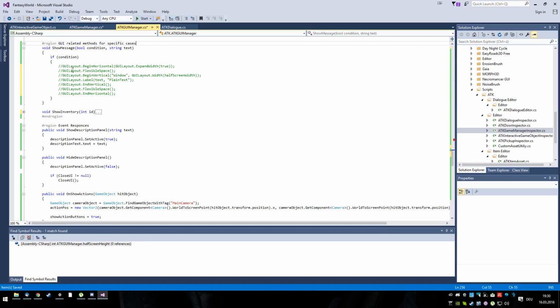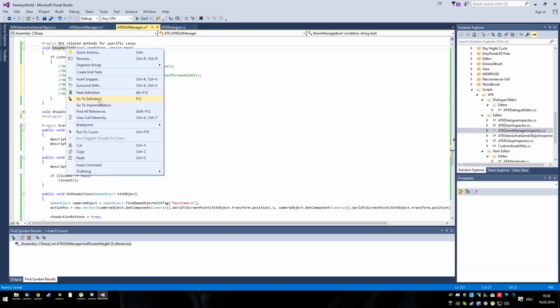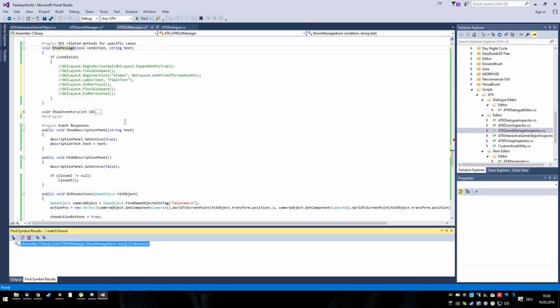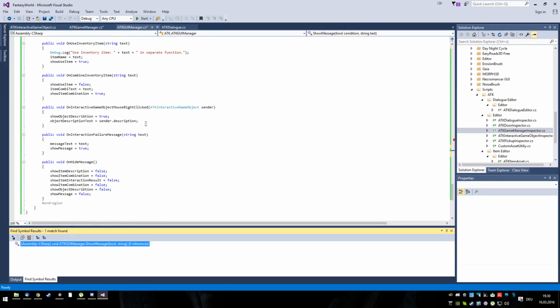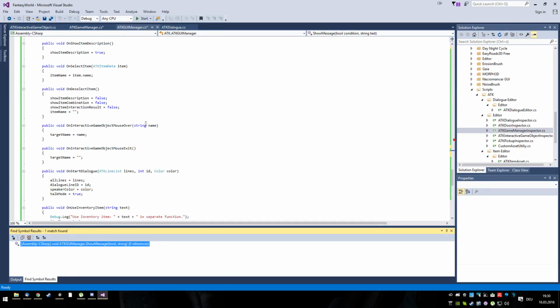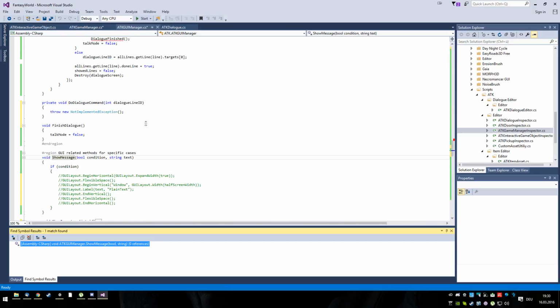But basically the show message was basically what we did with the show description panel earlier. So I have to look up the condition here. Let's find references to that. None.